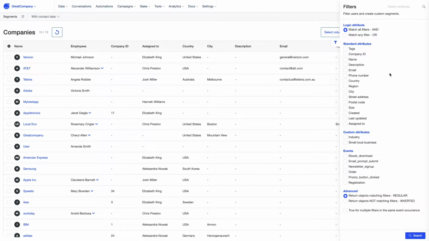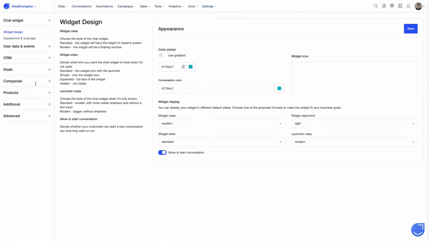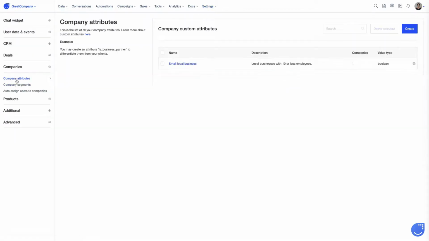However, you may need to add additional information pieces about your business partners to the app, like for example their tax identifier or bank account, and that's when the custom attributes are helpful. To add custom attributes of companies, go to Settings, App Settings, Companies, and Attributes. You can add them directly from here. And there are 7 value types you can choose from, exactly as it works for the users.